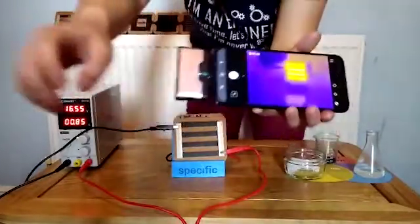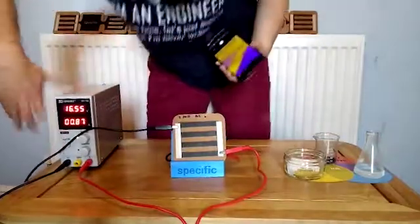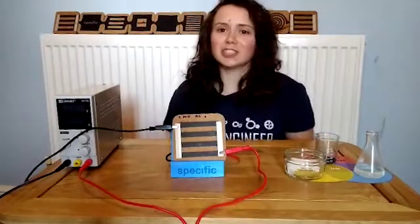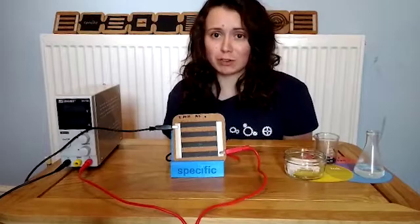And that is one of the many great uses of conductive inks. So, I hope you have enjoyed the session and now realise that inks can be used for so much more than just making pretty colours.